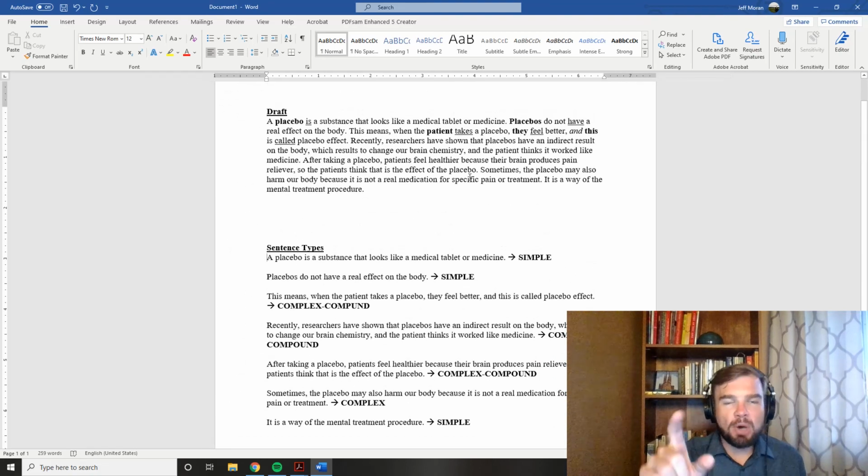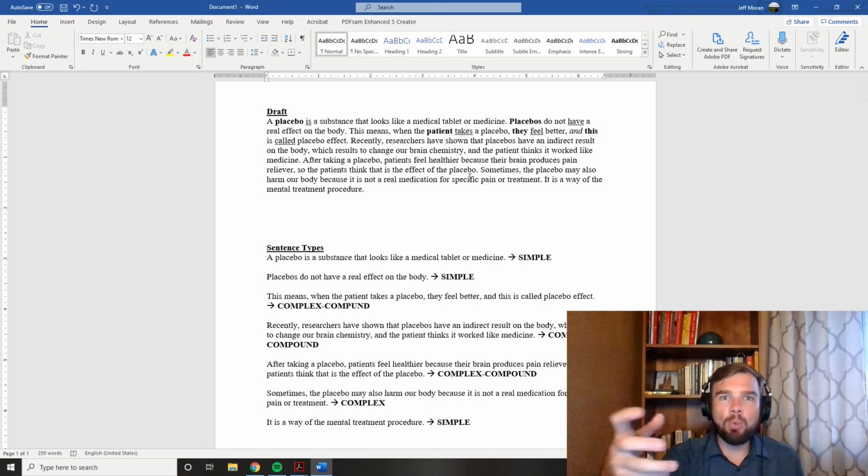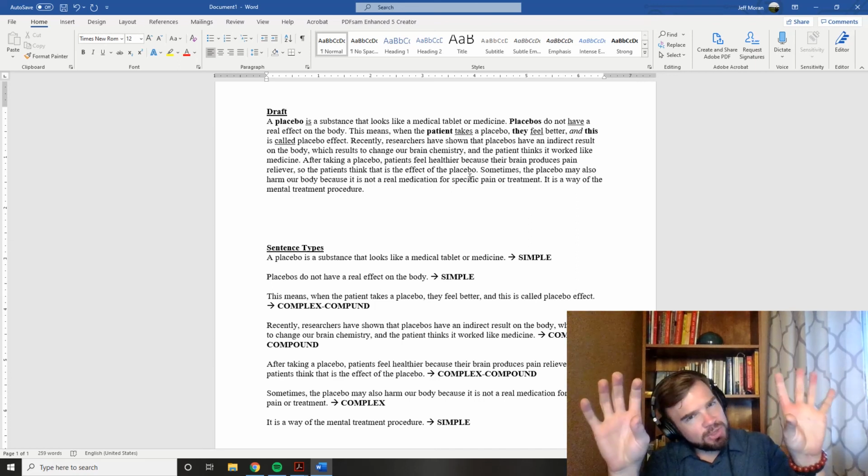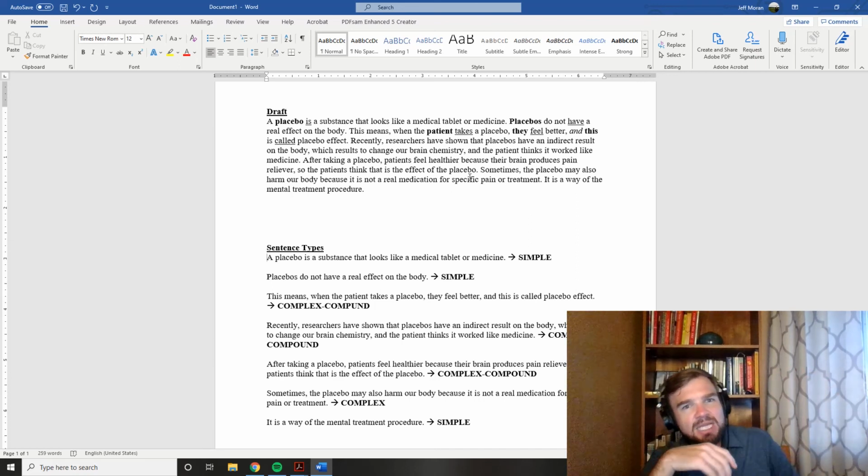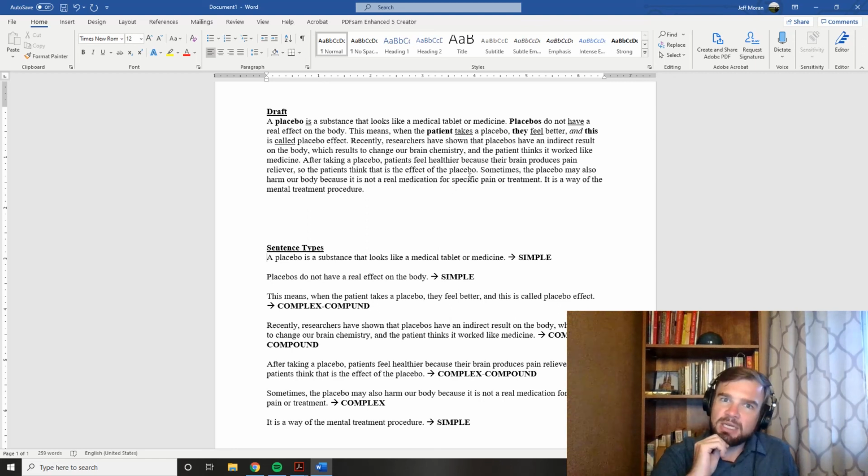I'm also going to post this example in Canvas so that you can look at how I want this graded learning activity to look when you submit it. So it shows up as a quiz, but all you need to do is type these sentences into the text box and then click submit. You can submit this twice, just like any other graded learning activity. So if you submit it and then think, oh no, I made a mistake, you can go back and fix it if you like, okay? So that is the graded learning activity for this lesson.